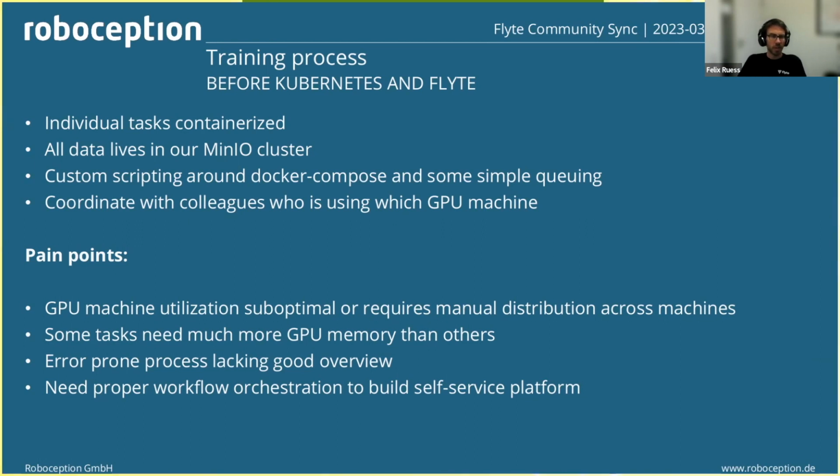And in general, with this manual scripting stuff and so on, we lack a good overview, and we wanted to use some proper workflow orchestration tools and some workflow tooling on top, then to build an internal self-service platform where also our non-technical colleagues, for example, sales, could just drop in one CAD model, and in the end there pops out a report including the trained models that are in this template.